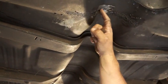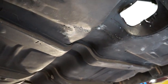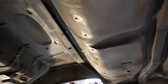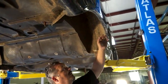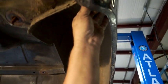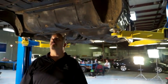You can see where the drive shaft was hitting. Right there, that's easily fixable. And on back, really the underneath of the car is in great shape. I've seen them where they're completely rusted out, but this one's in really good shape. Even the inner quarters, the outer quarters got a lot of body filler and stuff in them. The inner quarters look like they're all there all the way to the ends. So we've really got a good body to work with.